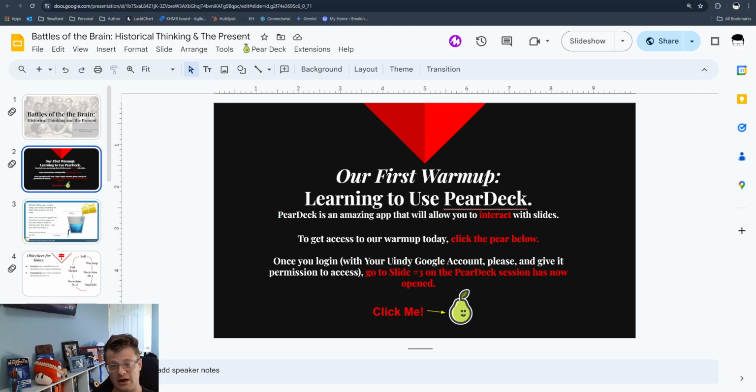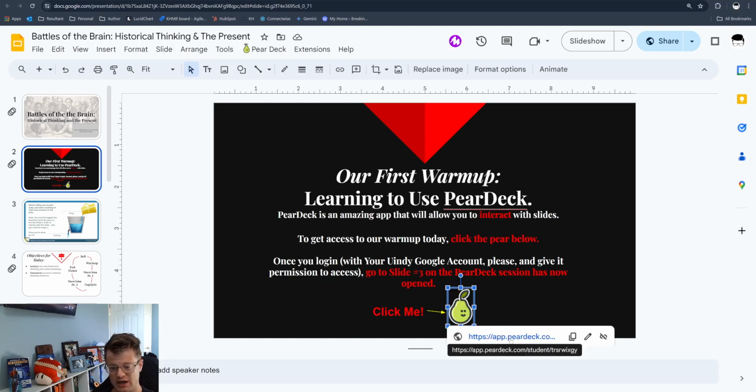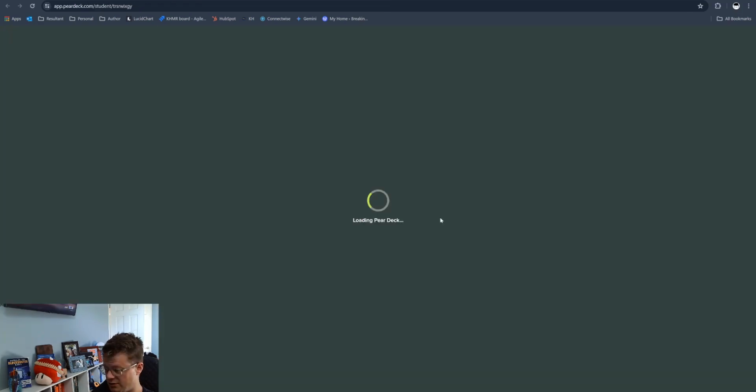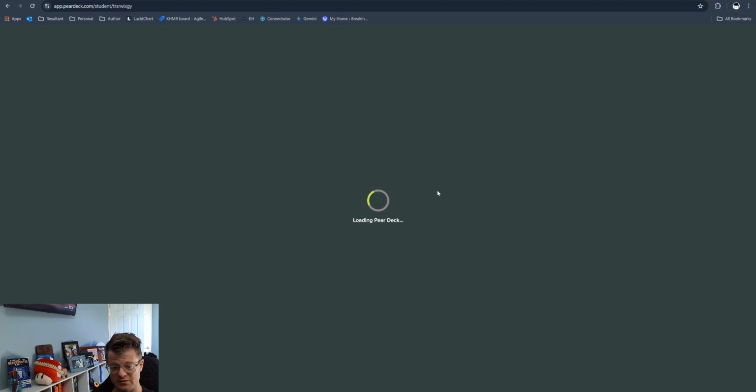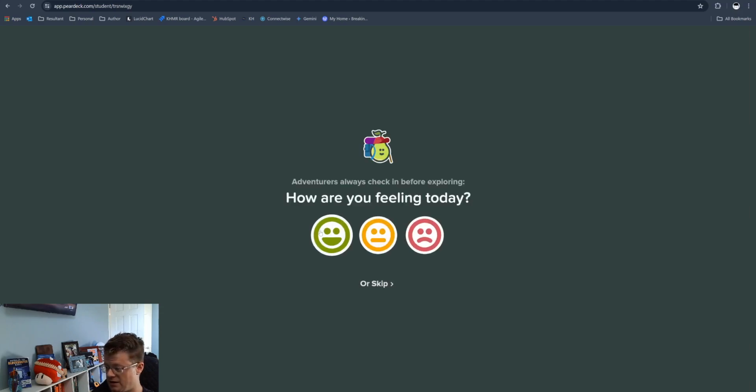So how you're going to get to this application is you're simply going to click the Pear right here on slide number 2, and then open up the application. I'm going to do it on my computer just as if I were a student, so you can actually see me using it. You just want to make sure that you give it any permissions that you need to your UND account.